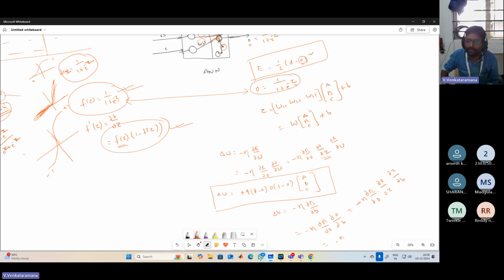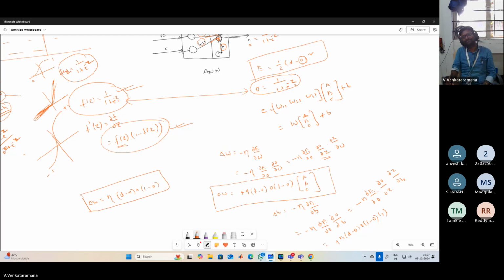Minus eta dou E by dou O, these two come forward, D minus O, because the O coefficient is minus 1, it becomes a plus. Dou O by dou Z is a sigmoid, so O into 1 minus O. Dou Z by dou B. So what is the dou Z by dou B? That's simply 1. So finally, my expression for the delta B equals eta into D minus O into O into 1 minus O. That's it.